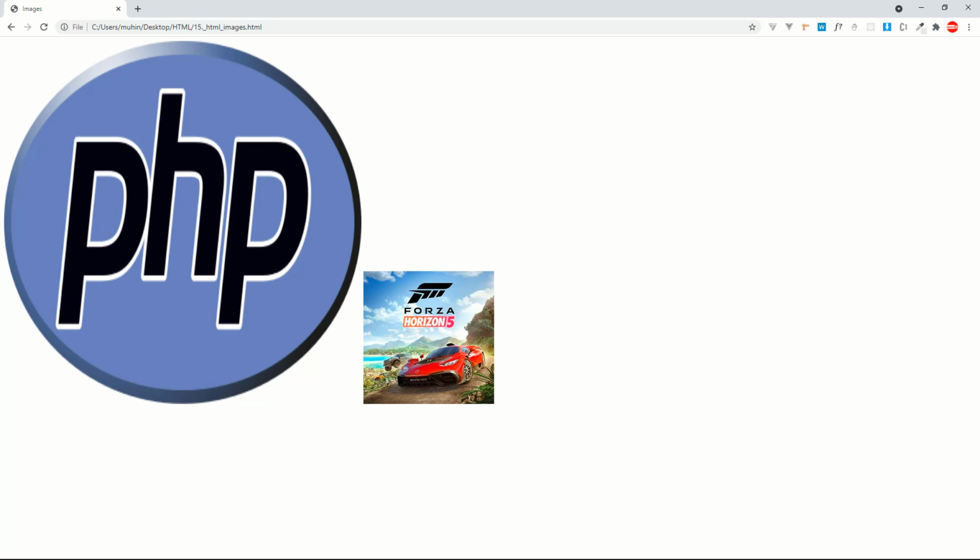So go ahead and practice more and more to get the whole concept of images and how we can put images into our web application. Okay, with that much said, let us meet in the next video where we are going to look at image maps.